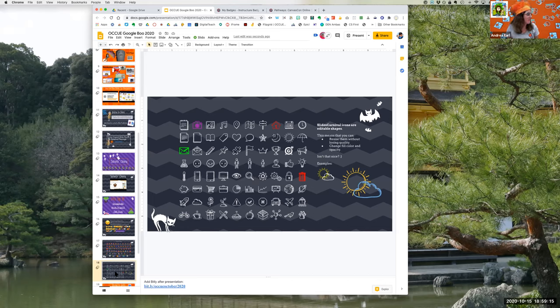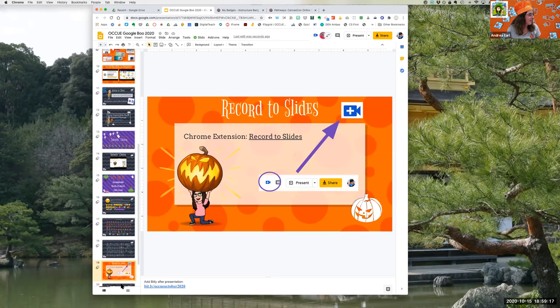All right, moving on. Here's the next thing. Go back to your slides deck that you started. How many people have done Record to Slides? I think someone mentioned that they do that in the chat. It's awesome. We have a Spanish language teacher and she uses this to have the kids record themselves, right? And it's a little easier than Flipgrid because it's not as busy and there's not as much going on. And she does it in a shared presentation, so they all see it, and it's super quick.